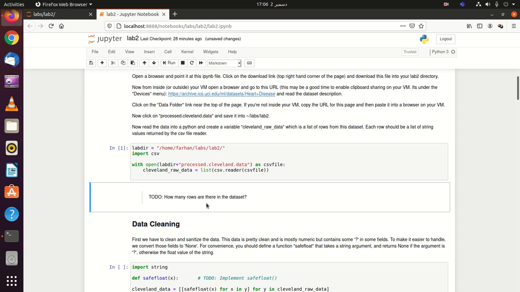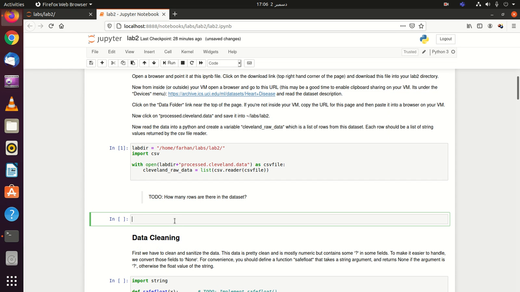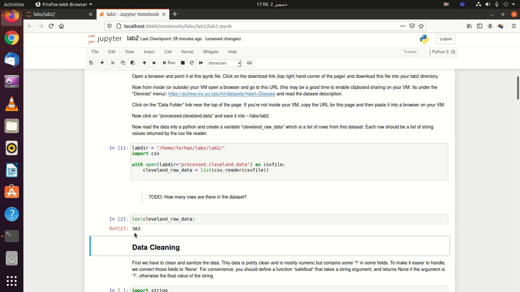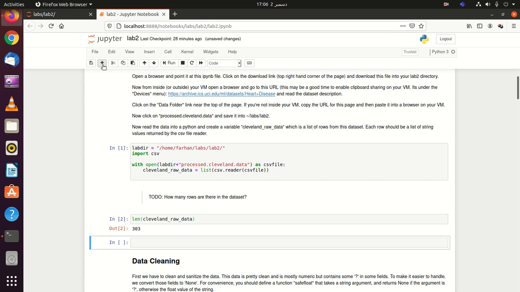Our first question is, how many rows are there in the data set? So let's count the rows. You can count the rows by just checking the length of the list, which in our case is Cleveland_raw_data. Let me run this, and you can see there are 303 rows. If you want to check how many values there are in each row, you can check the length of any row inside this list.